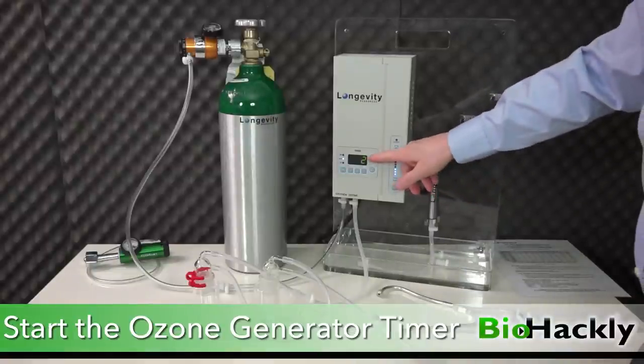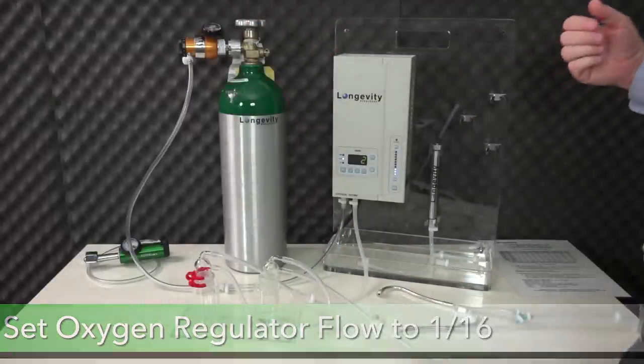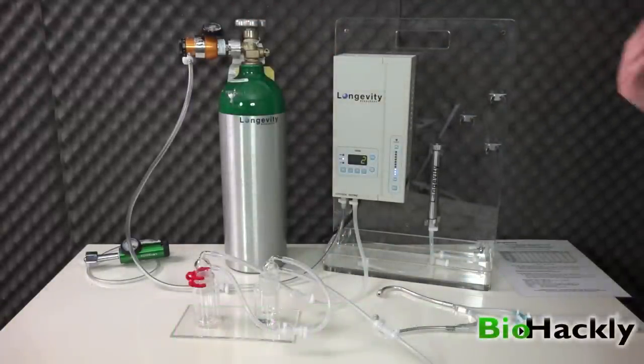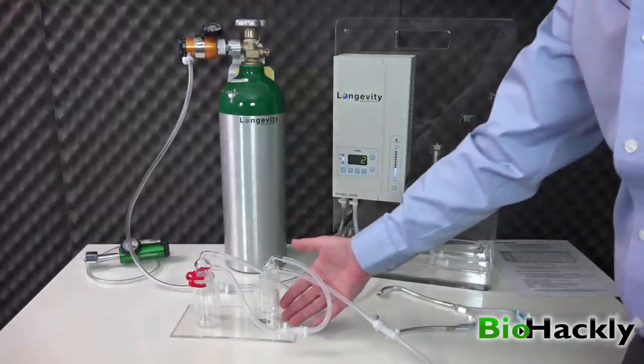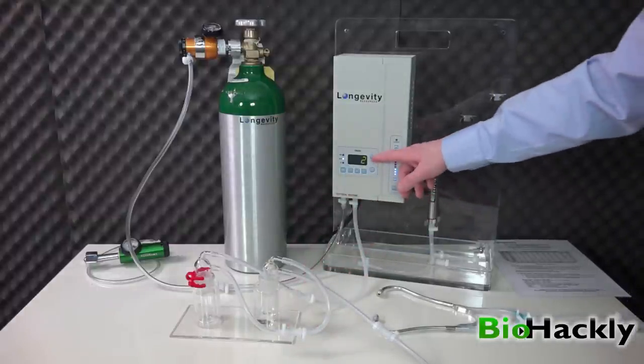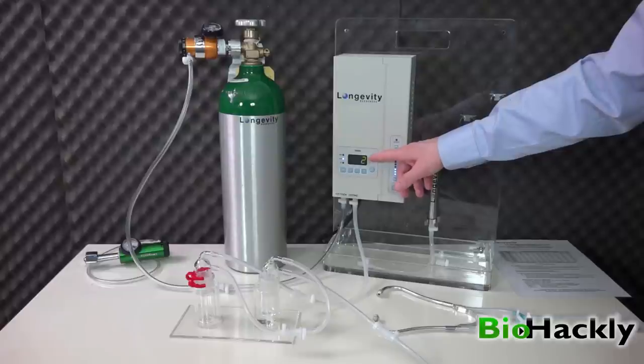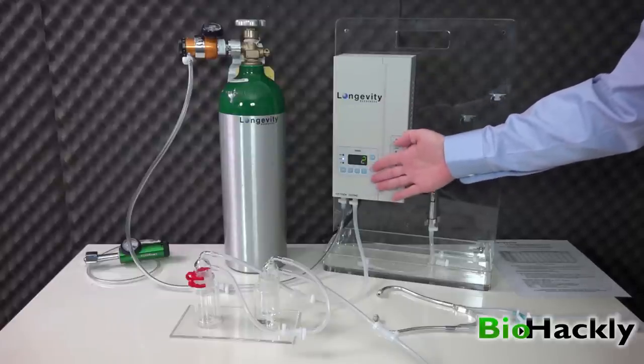The first thing I'd do is open my oxygen tank. Next, I'd hit the start button and quickly set this to one-sixteenth, which gives me that gamma of 28.9. I would let the machine run—you'd see ozone bubbling through the unit. I would wait until this gets to zero, and it automatically shuts off.